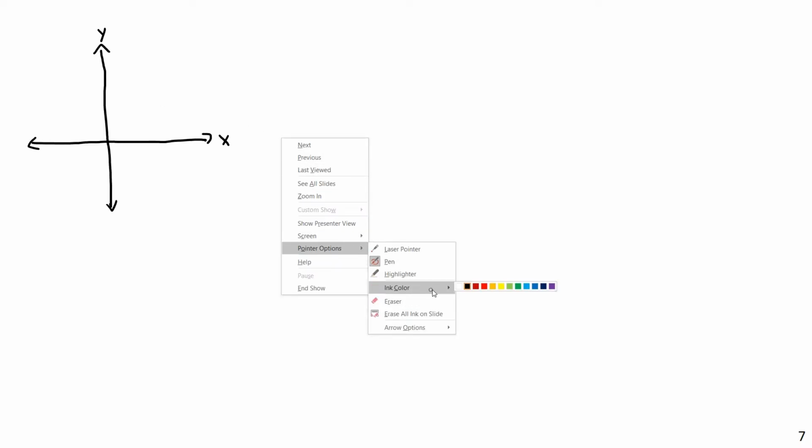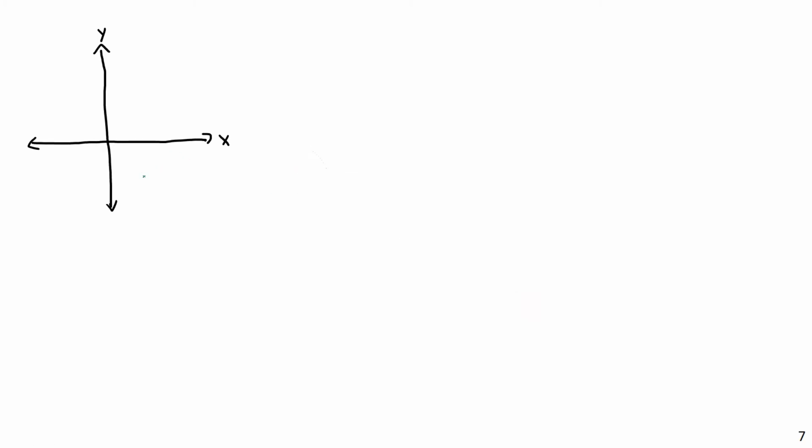So still 2D, but a little bit more advanced. So we have our x and y axis, and let me just give us a couple points. Let's say we have point A, which has coordinates of 1 inch and -2 inches. And we have point B of, let's say 3 inches, comma 3 inches.